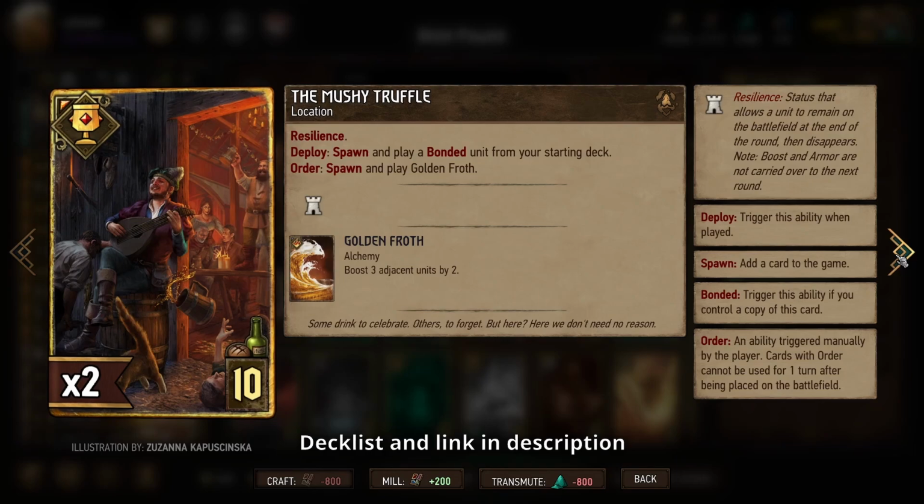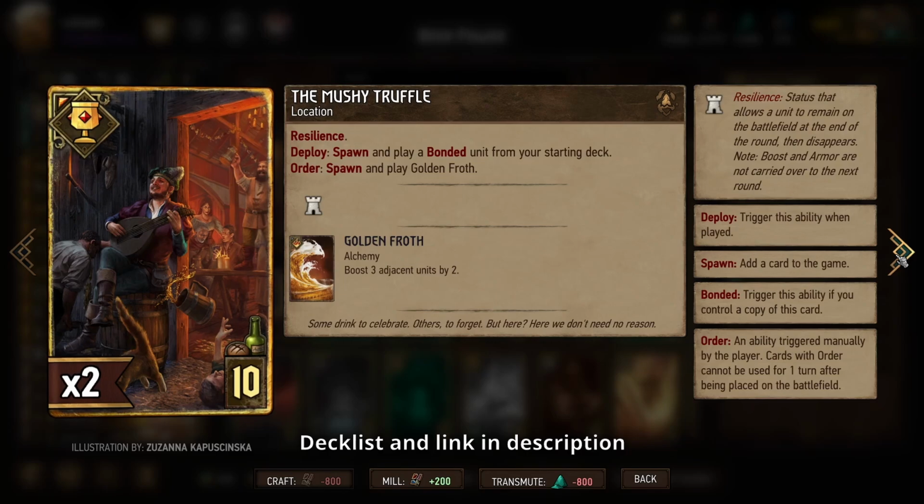Then Mushy Truffle. So this is another way to get a Golden Froth for more of the alchemy synergies and a bonding unit. It's a Crow Clan creature, which is the primary card we benefit from getting the alchemy boosts on.